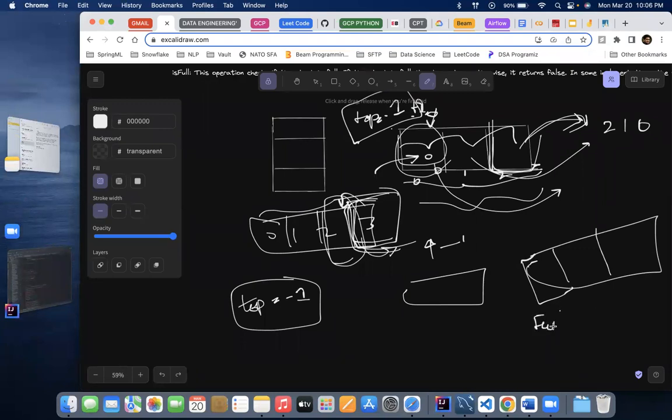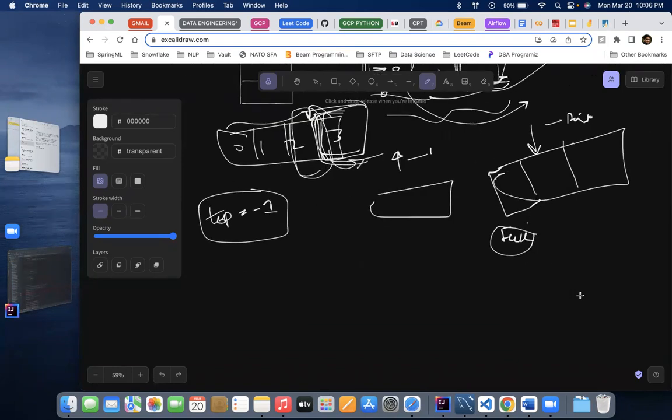So we just check the topmost pointer, and if it is not full, we'll just redirect the pointer to the correct location, like we are incrementing the pointer. So it will take a constant time.